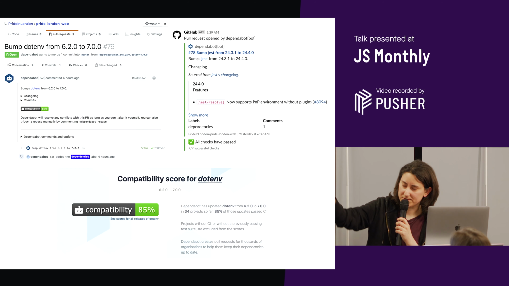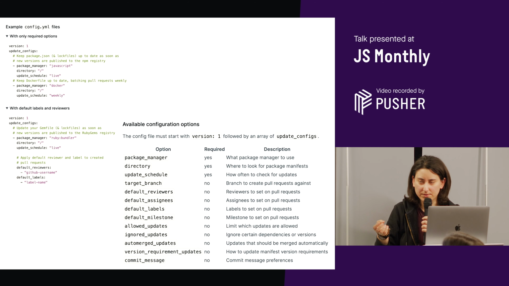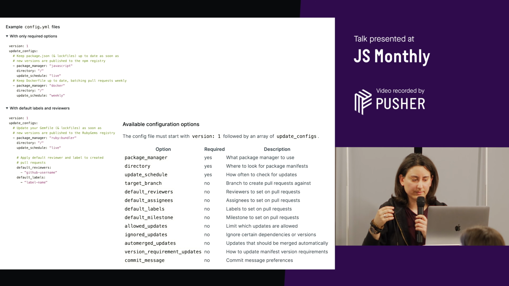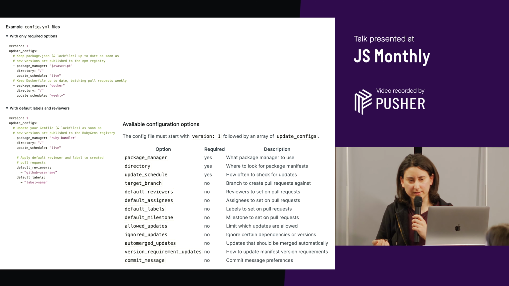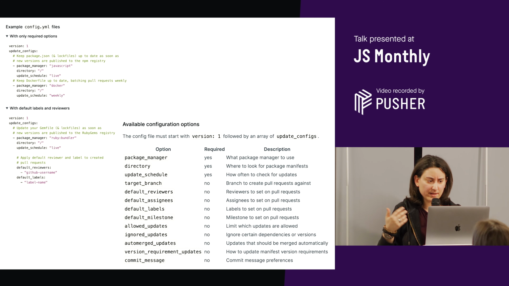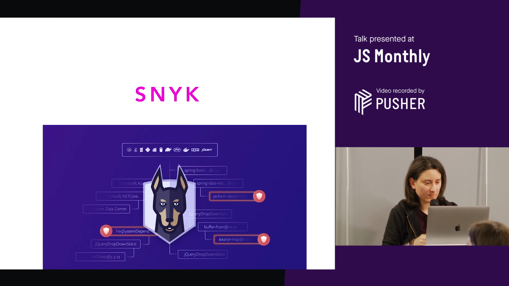And you can also link into Slack, which is cool. Also, it's pretty much granular, so you can set different features, depending on if you want to target a specific branch or a specific language. So there's a lot of options that you can set through a config YAML file.